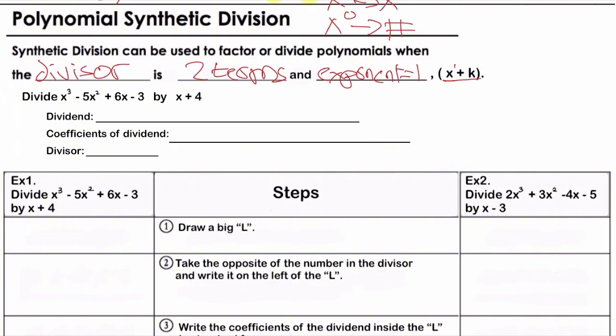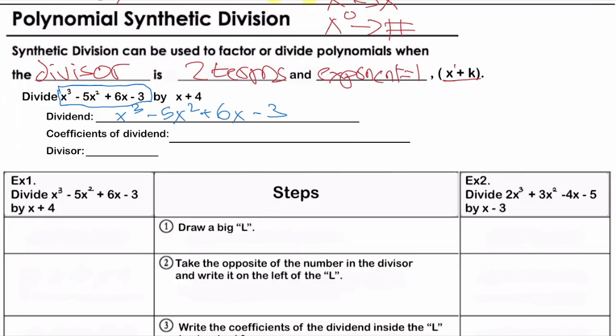Now, what's our dividend? Well, in these polynomial problems, our dividend is this chunk here. It's the part you're dividing. The entire polynomial is our dividend. The coefficients of the dividend, in this case, are everything to the left of each letter. To the left. Again, not the exponents. The exponents are more like a little hat the x wears. That little hat denotes how high of an exponent they have, but that is not the coefficient. The coefficient is specifically the number to the left of a letter.